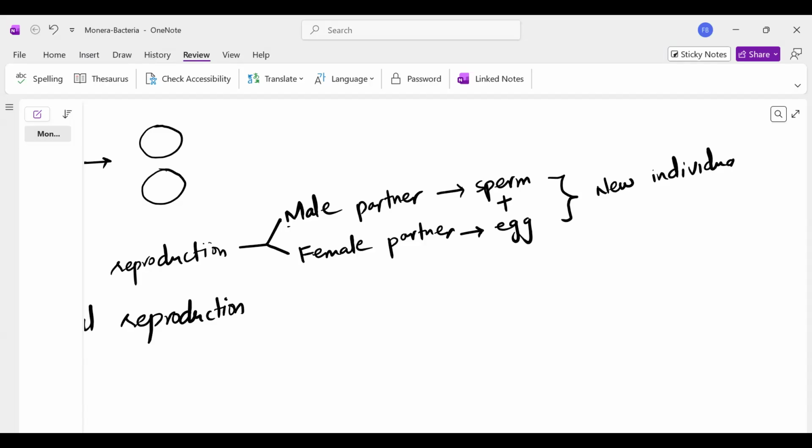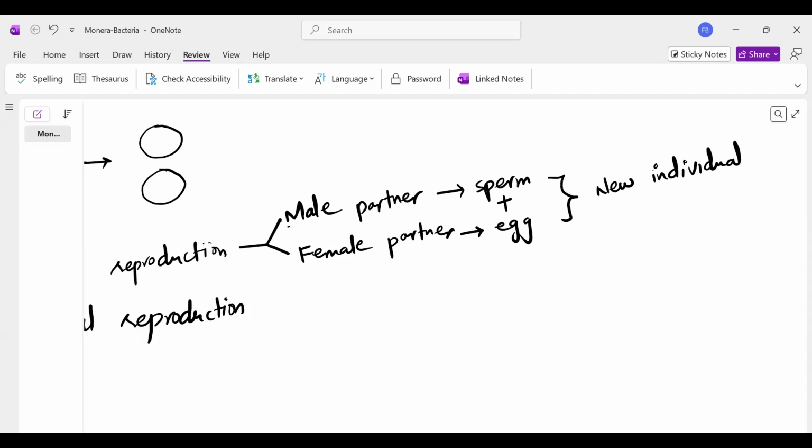That's why the baby has the characteristics of both the parents. You will not see any baby who has all the characteristics of his father or all the characteristics of his mother. There will be characteristics of both. Why? Because that baby has got the genes from both the parents. Okay, these are known as genes. So that is the sperm from the male side and egg from the female side. They combine and then a new individual forms.